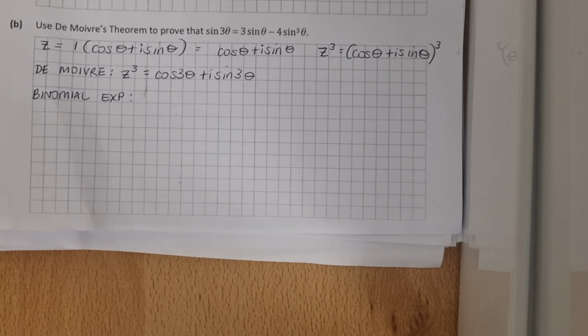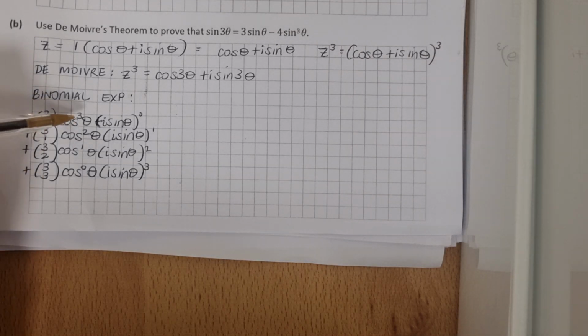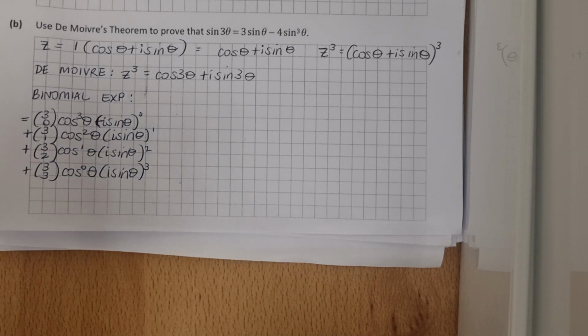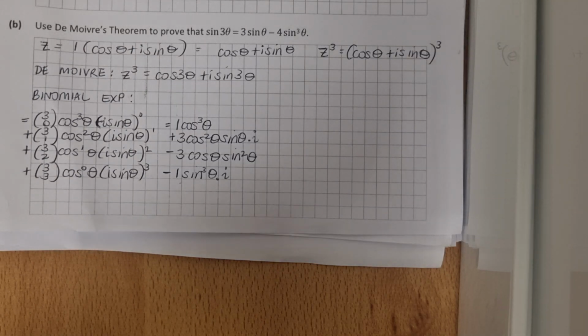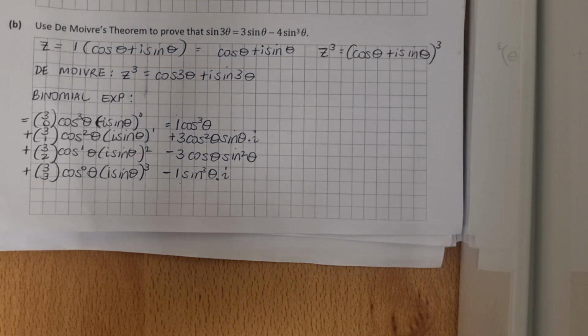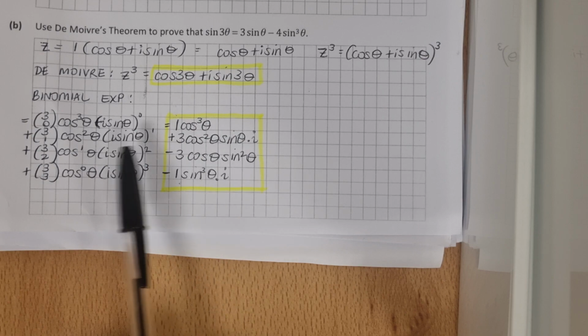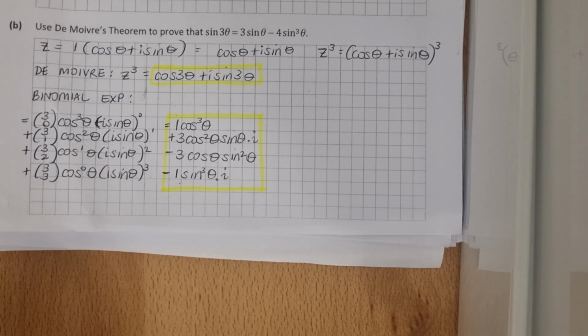Then I'm going to do the binomial expansion. So I've set up my binomial expansion with my n choose r's and my various different powers on cos theta and i sine theta. And then I want to tidy this up. And so that's each of the individual terms tidied up. And now I'm going to look at this overall, along with the De Moivre version of the expansion. By the way, I've skipped a couple of steps here to get as far as this final expansion. So if you need to take a few more steps to get there, that's totally fine. Don't forget, of course, that i squared is minus 1 and i cubed is minus i. That explains my minuses in these two positions here.